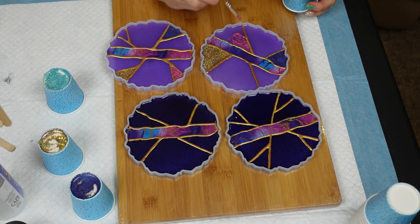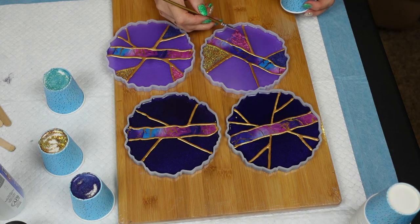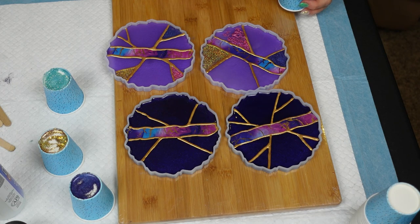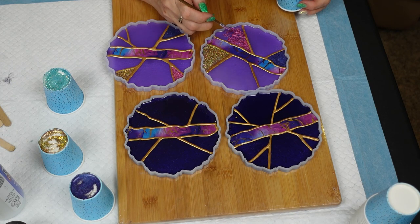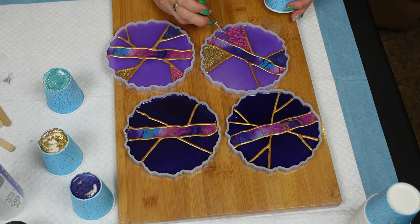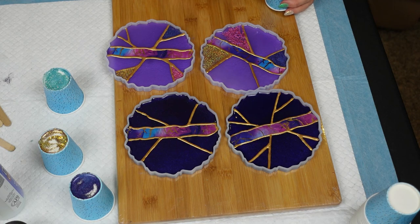Woo, getting there. And then once this is done, we'll have a change of venue and I will put my resin on when I get home. But I just thought this would be able to be dry for my step three. They're beautiful, but it's time consuming, right? Because you gotta do all these little steps, but they're beautiful in the end.